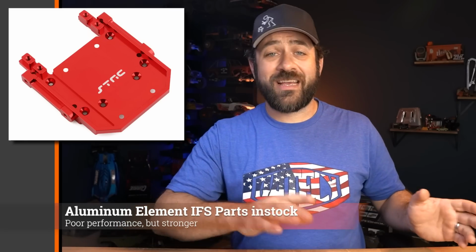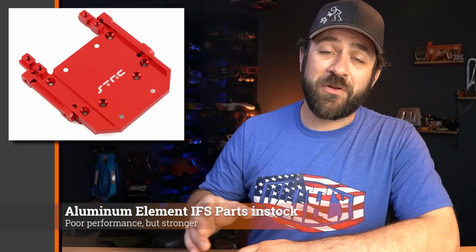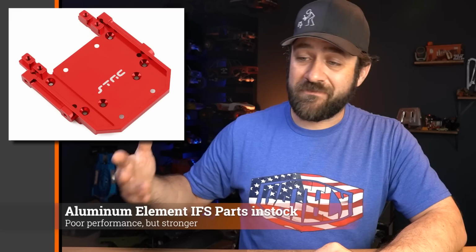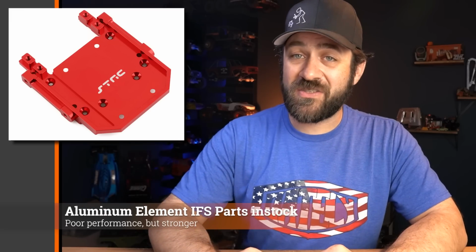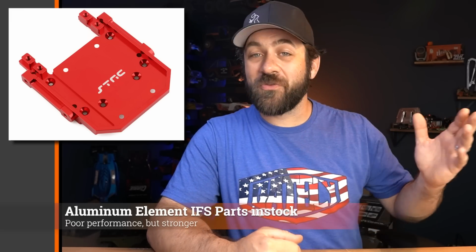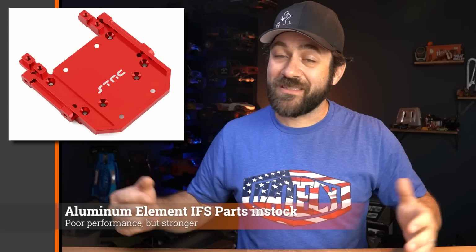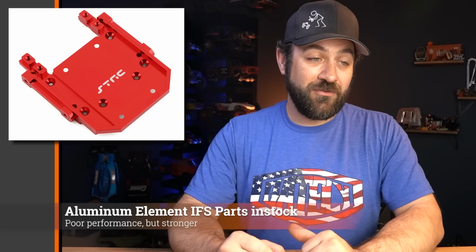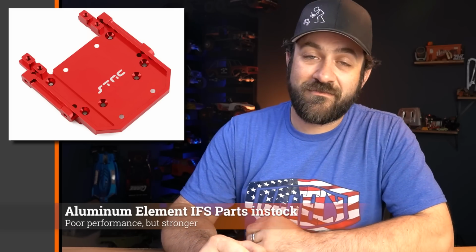Last week we talked about STRC releasing some aluminum parts for the Element IFS systems, and they're actually available in stores already. Didn't expect to see them available in stores so quickly, but it's their first product back in a while, and they moved pretty quickly on it. And of course, with the release, they also did, like their old ways, lots of color options. So if you've got one of those IFS systems from Element, you can now have it greener or redder, at least shinier.